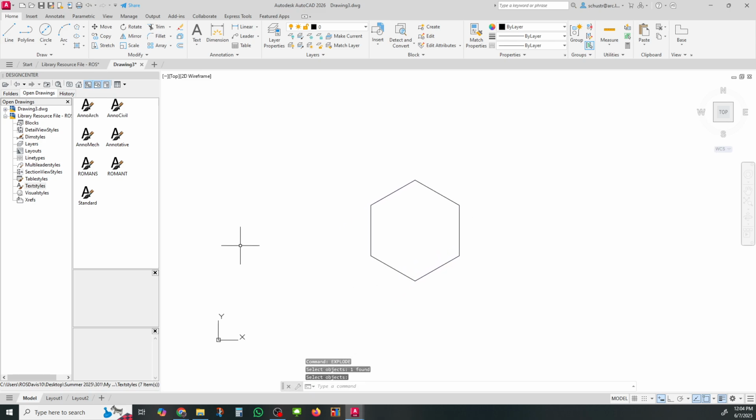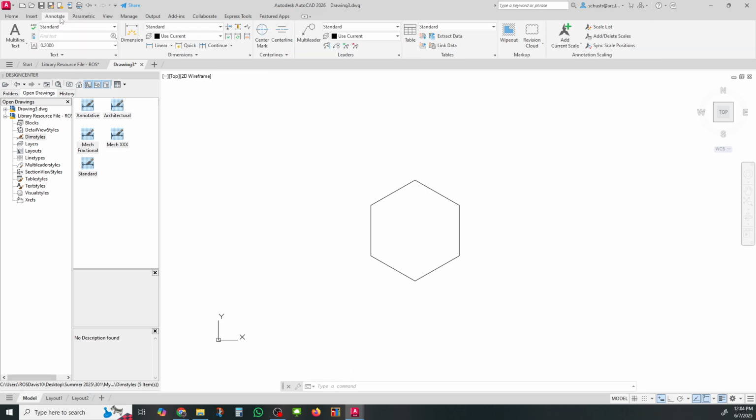So now I'm going to use a different dim style on each one. So I'll start with my mechanical. See if I've put those in here yet. There we go. And the easiest way for me is to go to the Annotate tab and say I'm going to do this, and I'm going to use which one of these?